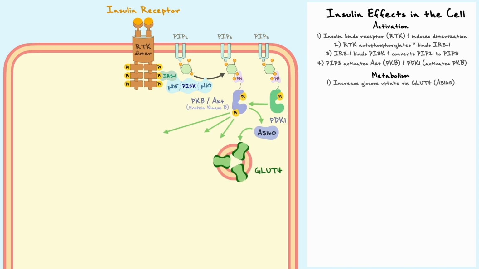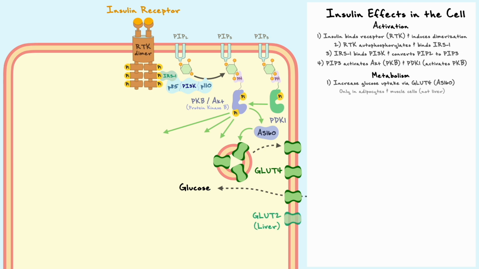As you might recognize in the name, GLUT4 is a particular class of glucose transporters. These transporters are very interesting because they essentially stay dormant in the cell until an insulin signal causes their translocation to the membrane. With more glucose transporters, cells can take up more glucose from the blood. In terms of our tissue of interest, only adipocytes and muscle cells are responsive to insulin in this manner. The liver does not express GLUT4. Nonetheless, the liver will still absorb glucose after meals as it expresses GLUT2 like the pancreas. The GLUT2 transporter, however, is not sensitive to insulin.